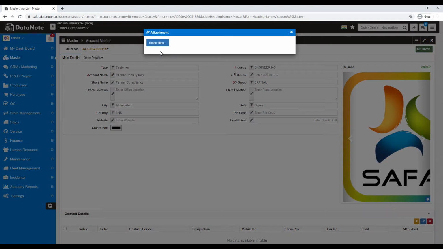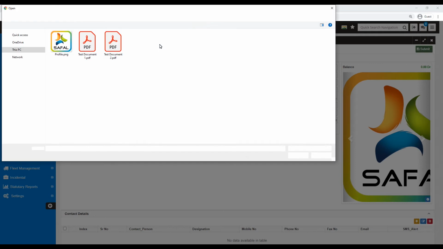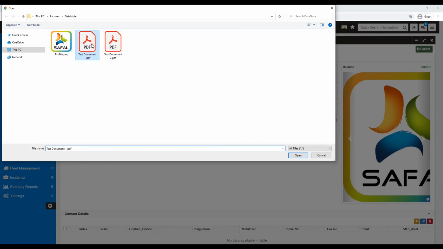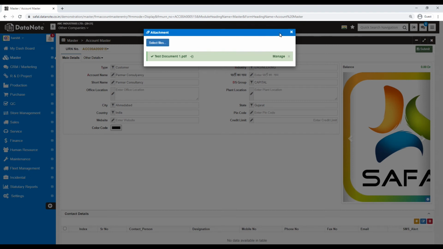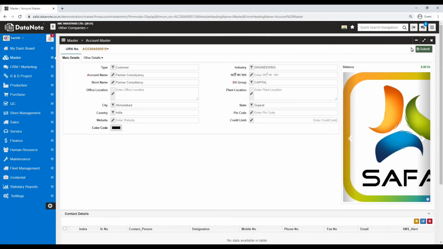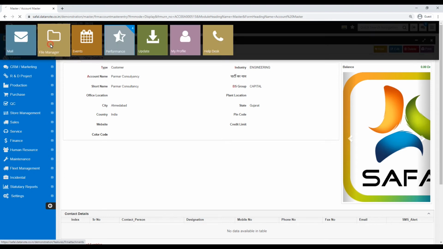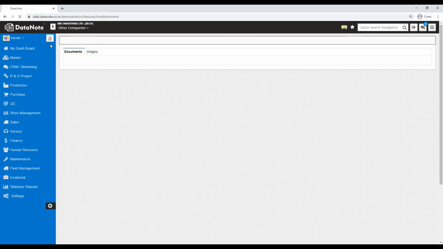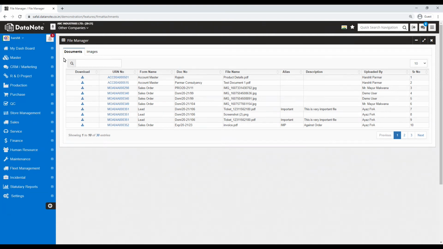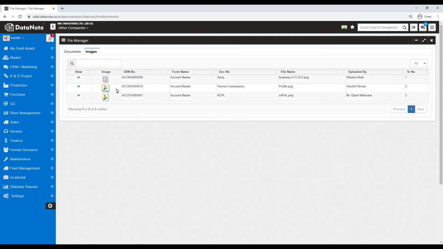Also, I'll upload a document under Attachments. As you can see, our new document and image is now visible.